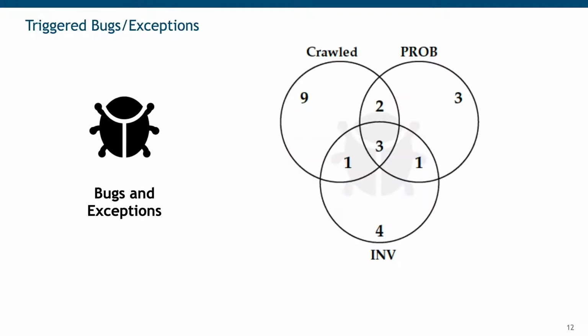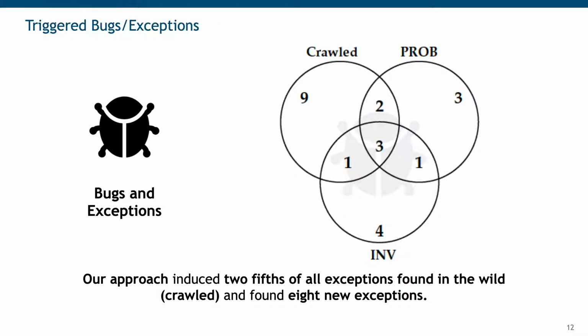We also evaluated the kind of bugs and exceptions that were triggered. To do this, we collected thousands of files from GitHub and tested them on our subject programs. We collected about 15 different exceptions. We then also ran our strategies, like we did our common inputs, by learning from benign inputs that do not cause any failures. And we're able to induce 2/5 of these exceptions that were found in the wild. In addition, we actually found 8 new exceptions. So our approach is able to find lots of bugs, including bugs that are similar to those induced by real-world files.